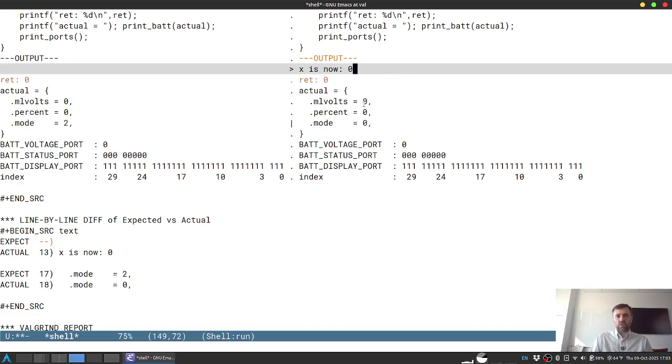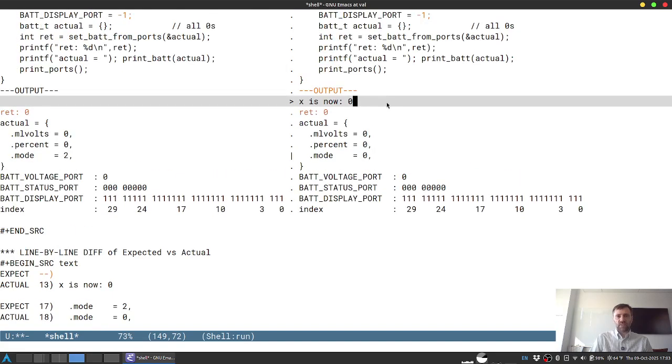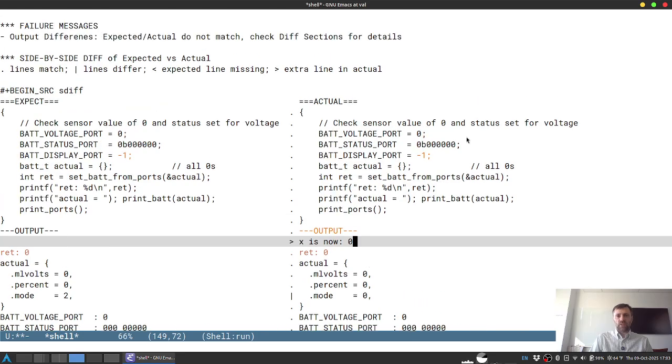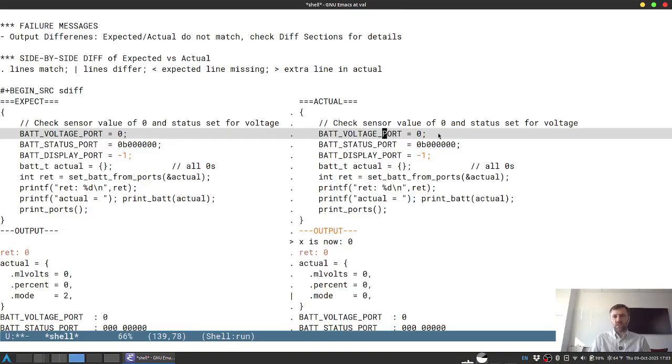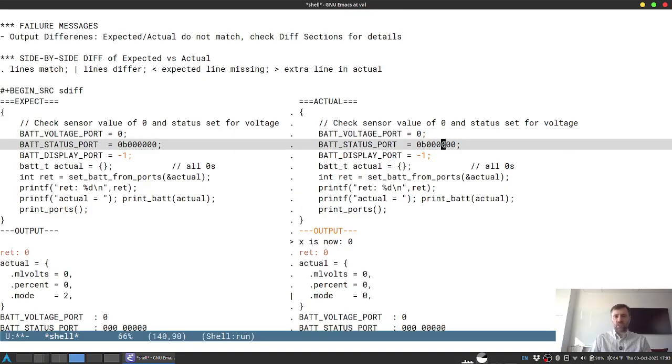And down over here, there's sort of nothing done right on this part. But generally, then you'd have to start looking at functionality to say, in this test case, the voltage port is set to 0. The bat status port is set to all zeros. So the 0 meant show things in, I think, percent mode. Or no, it's in voltage mode, sorry.